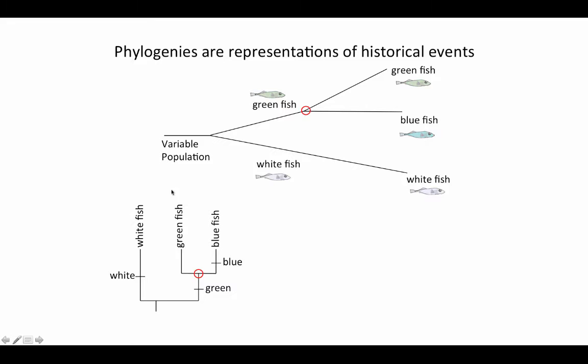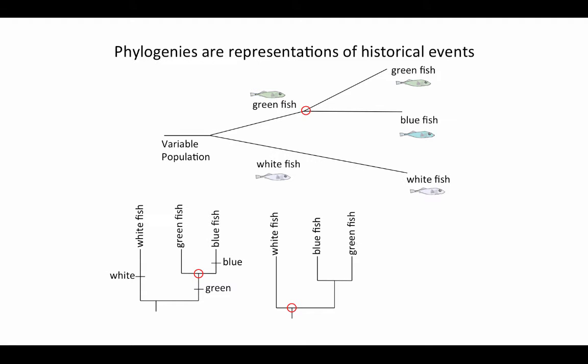So if we look at this on our phylogenetic tree representation of this clade, that means that we can rotate around any node because every node is just a speciation event and it doesn't matter which species you put on which side. So this phylogeny means exactly the same thing as this phylogeny with blue fish now on the left and green fish on the right.